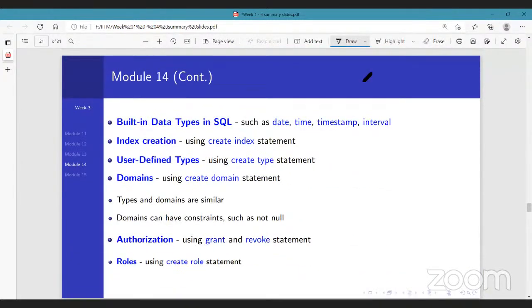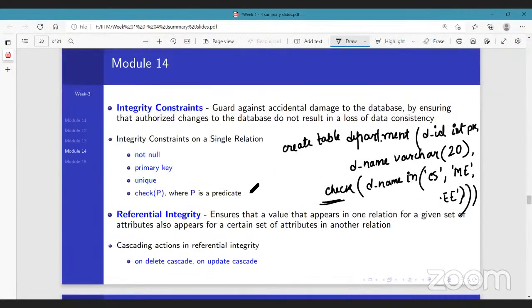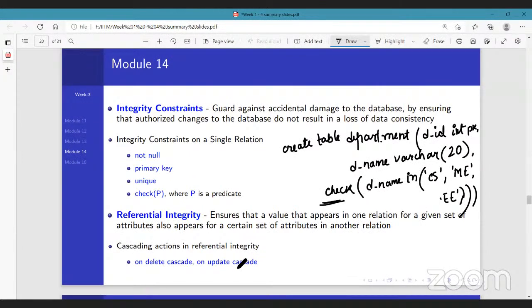And this syntax will be added where references will be made, right? Only this on delete cascade and on update cascade will be used in the create table only. At the end, you can use it.